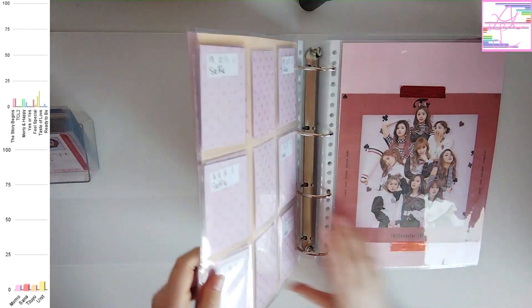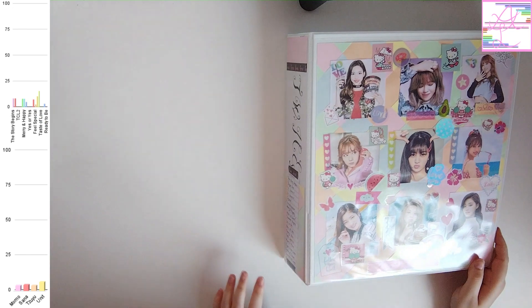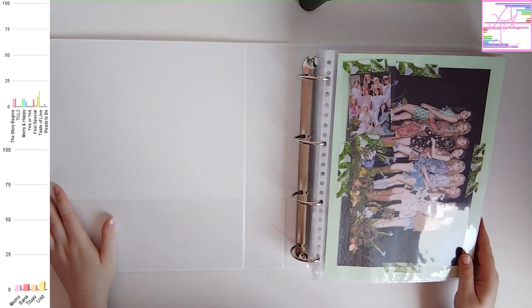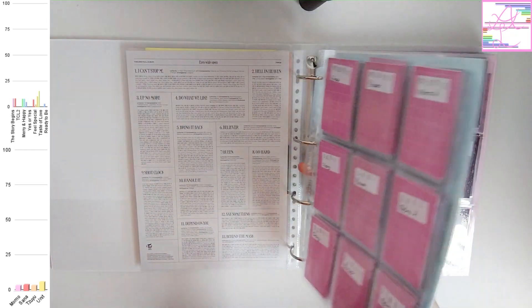So now I have almost all the Between 1 and 2 photocards I collect. I'm only missing like 6 more or something — I don't really know the numbers off the top of my head, but it's definitely not a lot. So that's really awesome. For earlier eras I'm still missing a lot.